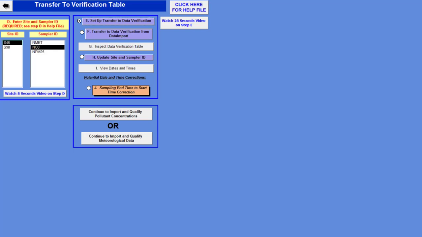If my data logger collects both dates and times in the same columns, how do I separate them into different columns? Thank you so much for asking that. If your data logger collects both date and time in the same column, that is okay. You do not need to separate those out. There's a field in the verification table that's called date time that you can map to for that. So you don't need to separate those out.